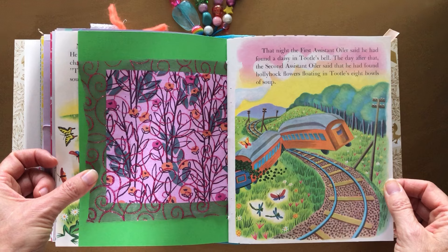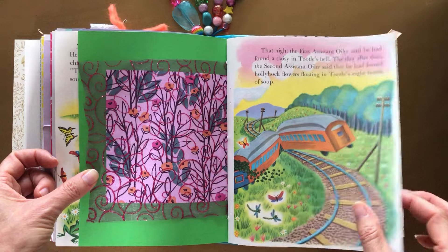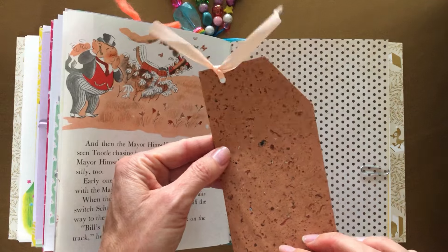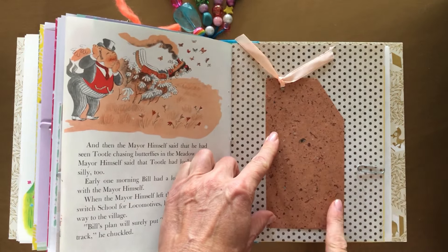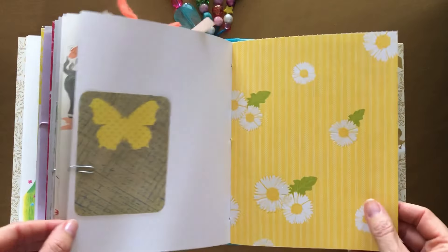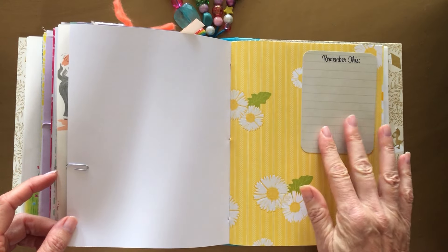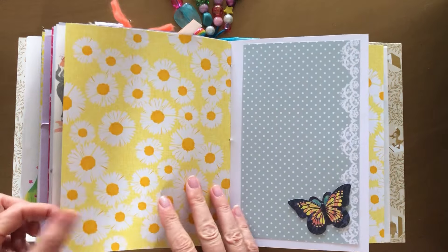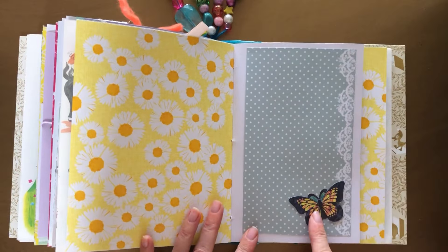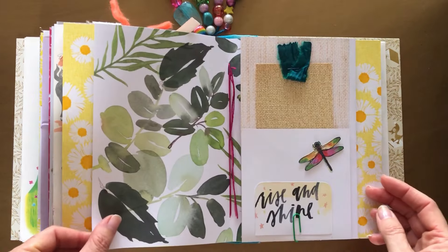Here's that greeting card. Here's this paper that's almost translucent but it isn't — I love it. Beautiful vintage floral pages and this is a postcard. And this — I didn't glue the envelope down; it has a piece of paper in it so you can journal on that. Of course you can journal on the envelope and you can definitely glue it right here to the page, or you can go to a different page — that's up to you.